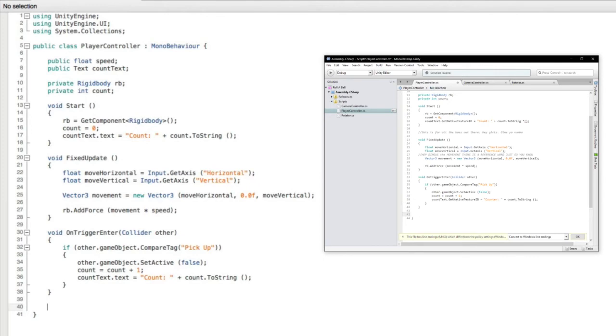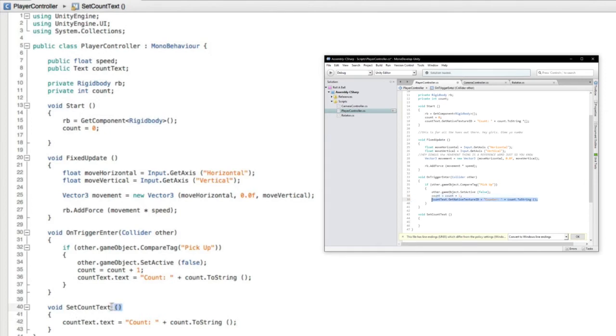Let's create a new function with void SetCountText, and then an empty set of parentheses and brackets. Now let's move one instance of this line of code into the function by cutting and pasting it. And in its place, let's put a line of code simply calling the function.